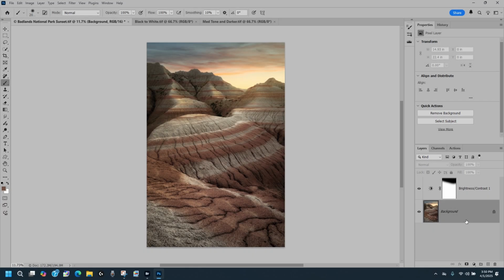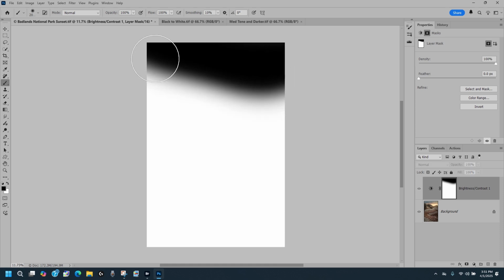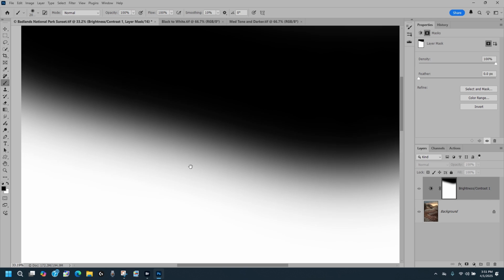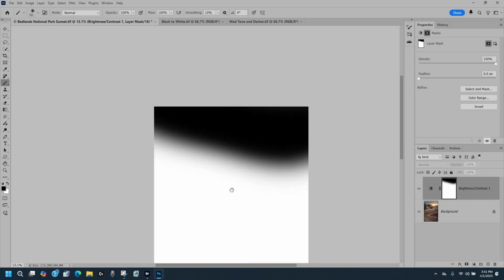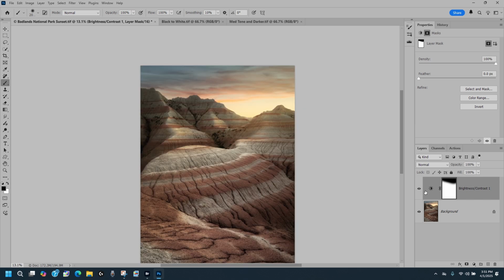So let's talk about the ways we can view the mask just a little better than seeing it over here in this little bitty thumbnail. If we hold the Alt key down, that's going to be Option for a Mac user, and then click on the thumbnail, we will display the mask in the workspace. And this is going to be very useful for us to really see what's going on. We can zoom in, make adjustments, and it's a lot more information to work with than trying to squint at this little thumbnail over here. I'm going to click on the eyeball out here to bring us back to the regular view.